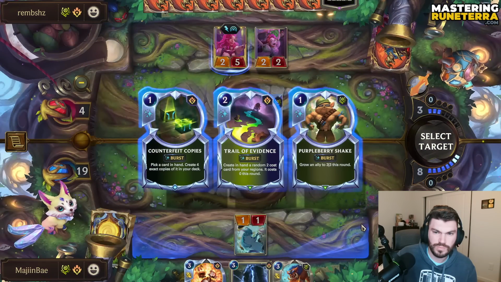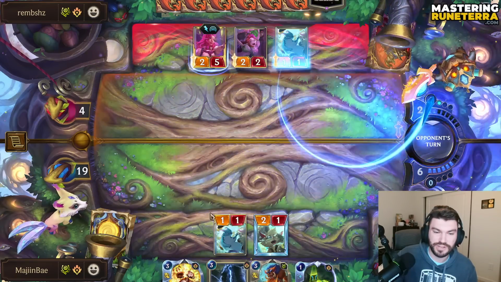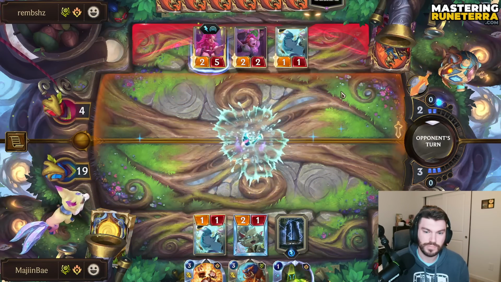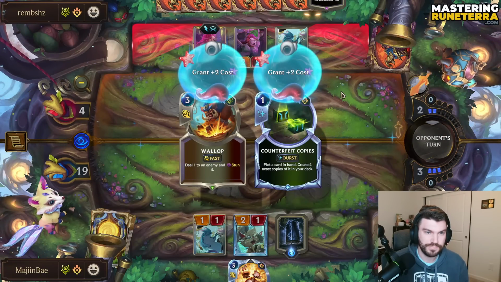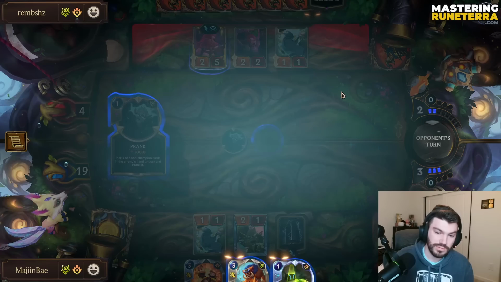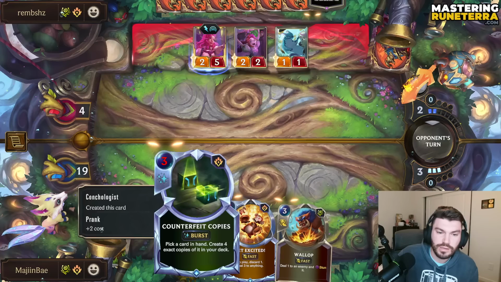I'm gonna take counterfeit copies. Yeah, this is gonna be weird. I'm gonna take counterfeit copies, and I'm gonna counterfeitly copy Get Excited. It's gonna go like Foundry. This should take up Wallop, probably. Counterfeit copies is such a weird card to hit with this prank. Okay, that's what they decide. Oh, they get to double prank. Gross. Okay, yeah, that's sad.